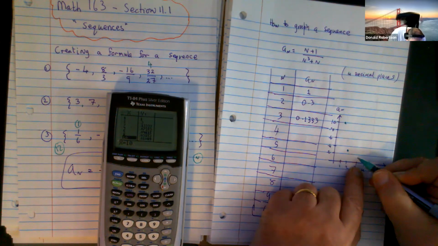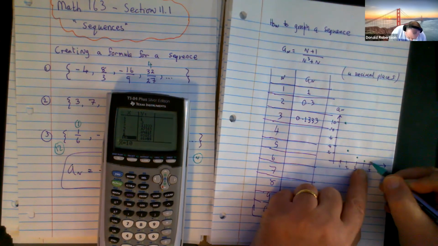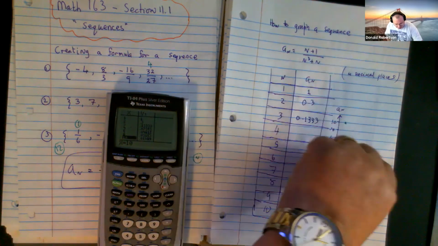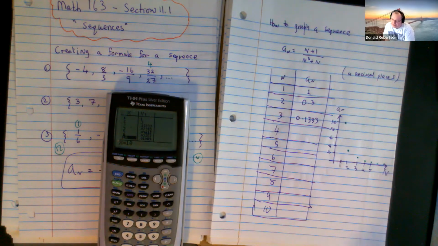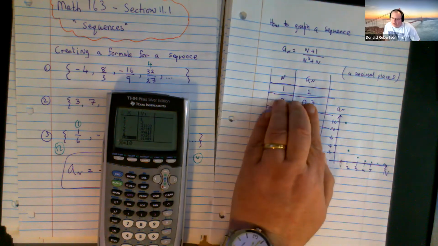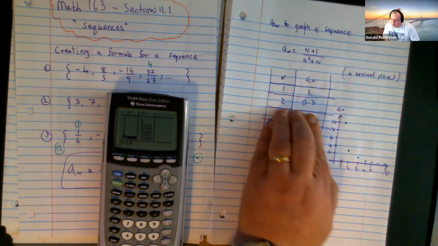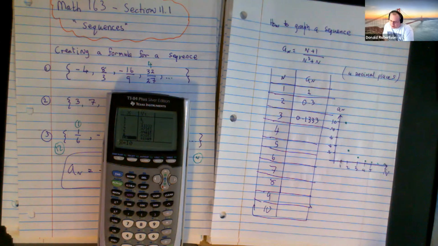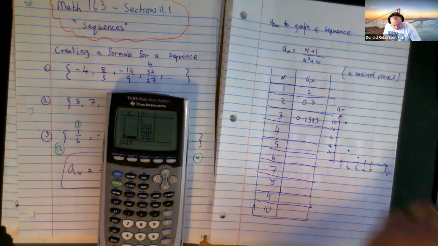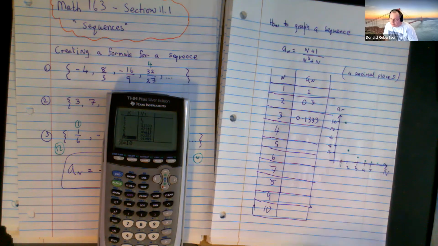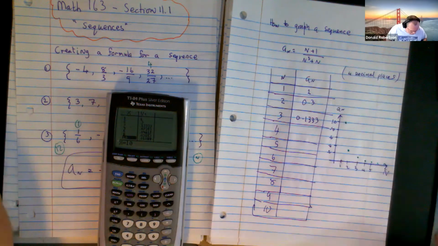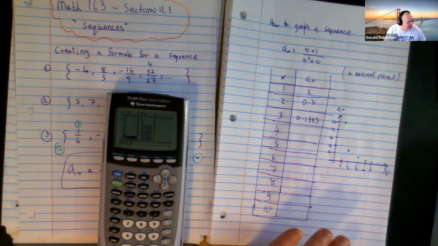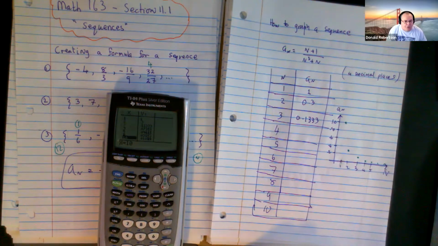A3, it's about 0.13, which is about there, and then put that one, and that one, and that one, and that one. Do you see that your graph is actually just a set of dots, isn't it? Almost like coordinates, isn't it? Like 1, 1, 2, 0.3. That's a lot of work. Wouldn't it be at least nice if we could do the graphing part without having to set up a grid and guesstimate the value? So I'm going to switch it over now to Desmos, and we'll show you how Desmos can do the graphing part, at least for us.